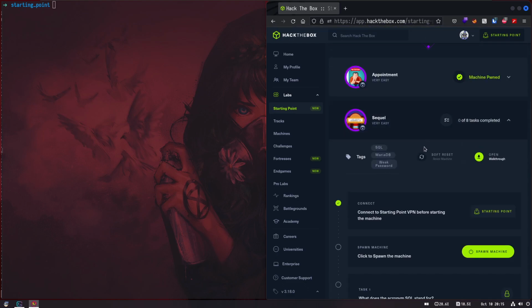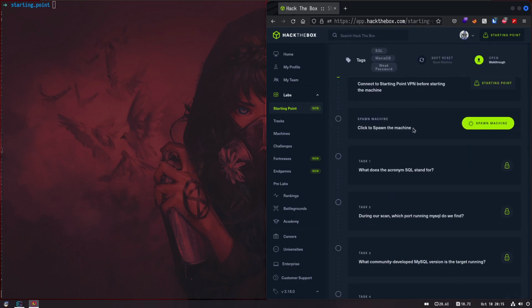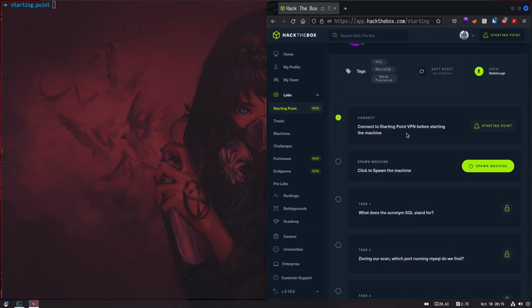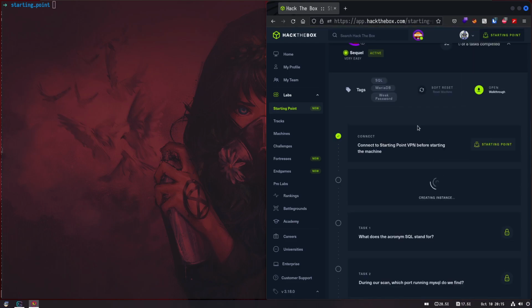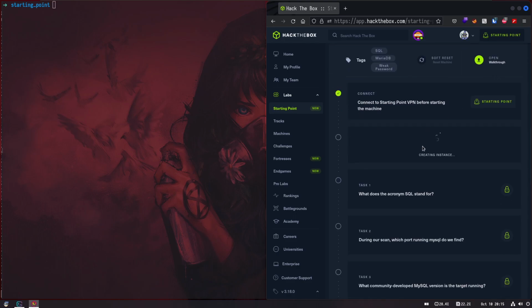So the first thing, after you've connected to the VPN, it will automatically know that you're connected, and then from there you can spawn the machine. If I'm going fast, please tell me, because so far, according to me, I'm pretty slow, super slow. Yeah, so we give it a sec to spin up.